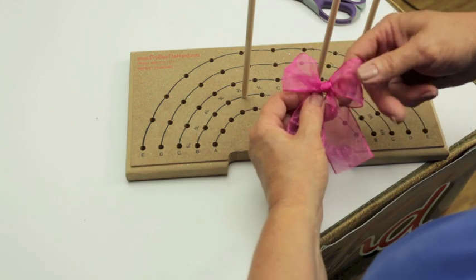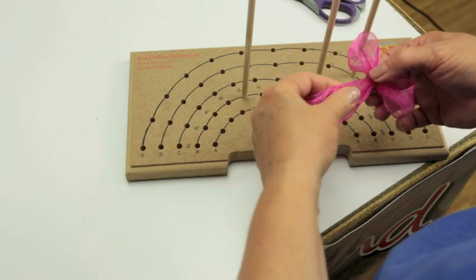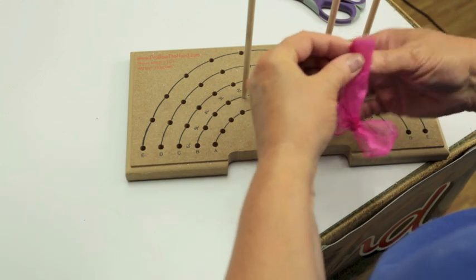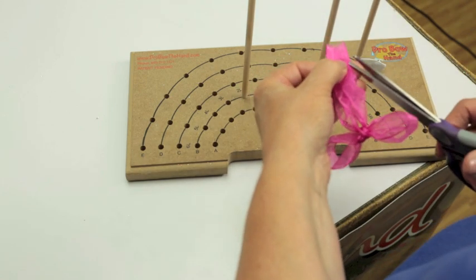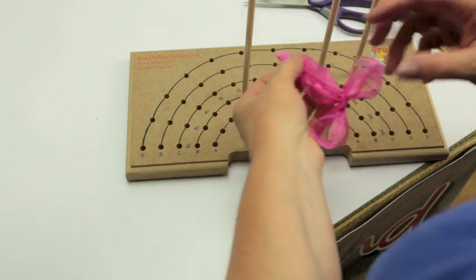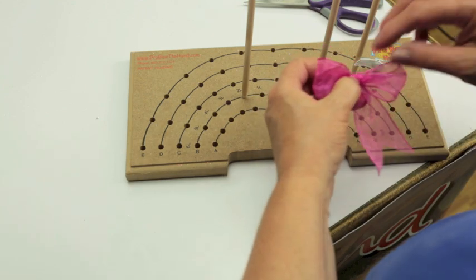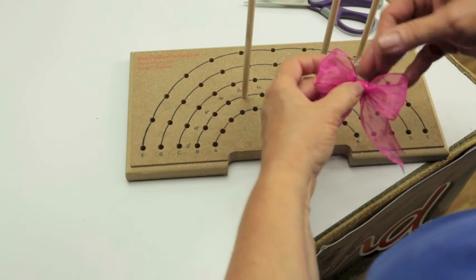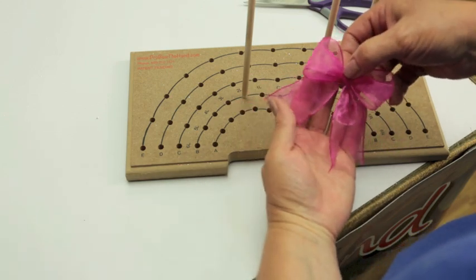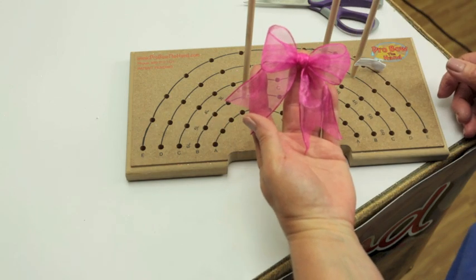And there we go — perfect little bow. Let's fluff her up a little bit. Perfect little bow, every time, so easy to make. Just a couple of little adjustments. There's a little filament in this ribbon so it's just going to hold the position — just perfect for your little projects. Isn't that wonderful? Perfect. Now to cut the tail, I want to make sure that my tails are even. I'm going to pinch off the back, pull my ribbon out. I want the V on this, so I'm going to fold it in half and then cut at the fold outward to the end — that's going to give you that perfect little V. And there you are, perfect. So unbelievably easy. There is your absolutely perfect little bow, and there's just nothing that could be easier. Please enjoy.